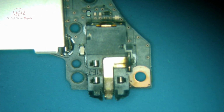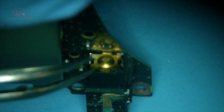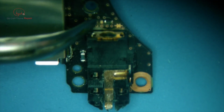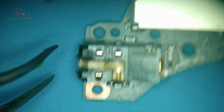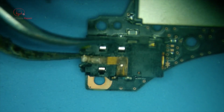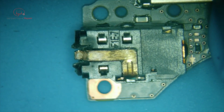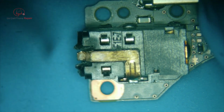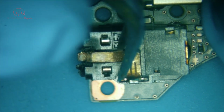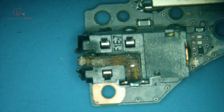So, as I said, we can't really come in from the bottom because of all this. We want to be careful of these things because if we end up taking this whole thing out, we're still going to need to make sure that it functions. You know, I can get in here behind this though, so that's kind of helpful. So this is not really damaged, and if it was bent a little bit, we can always bend it back. In fact, I think we might just pull this up for a sec, see if we can get in here to grip something. Yeah, there's not a lot to get a hold of, but let's take a comparison here.